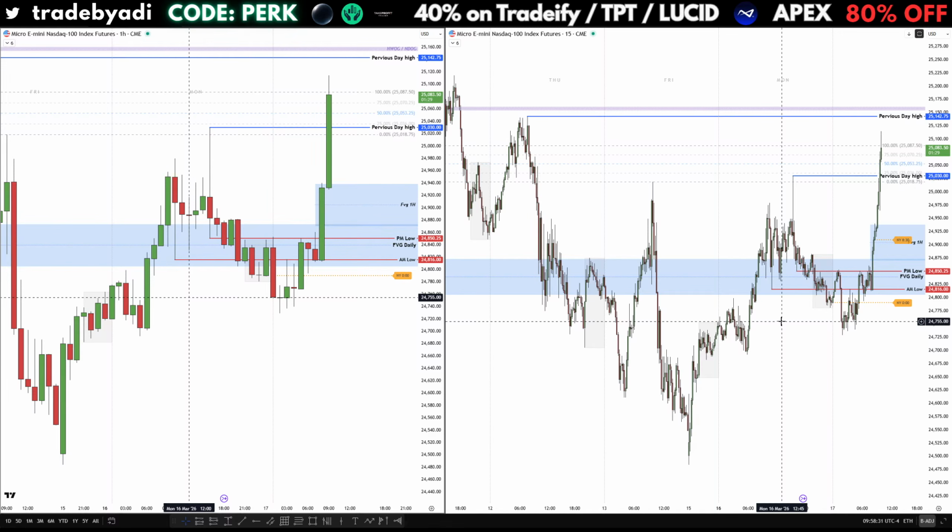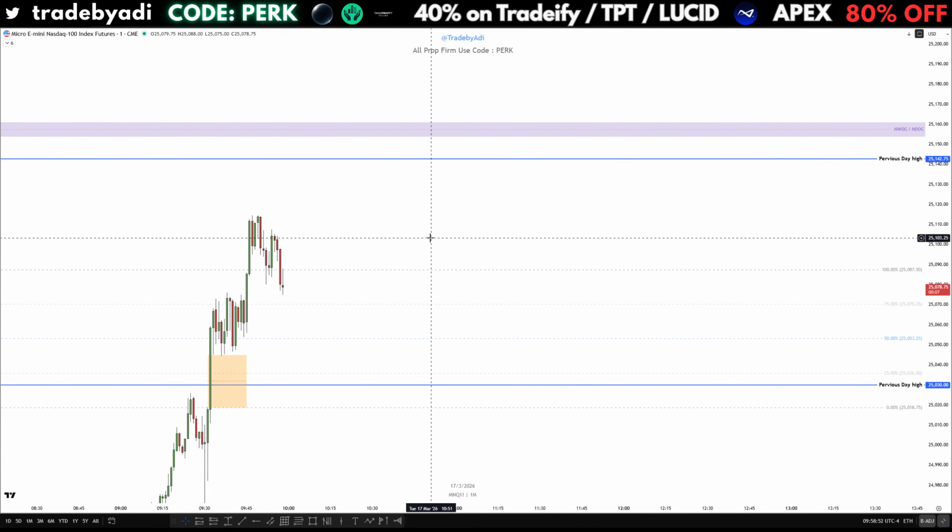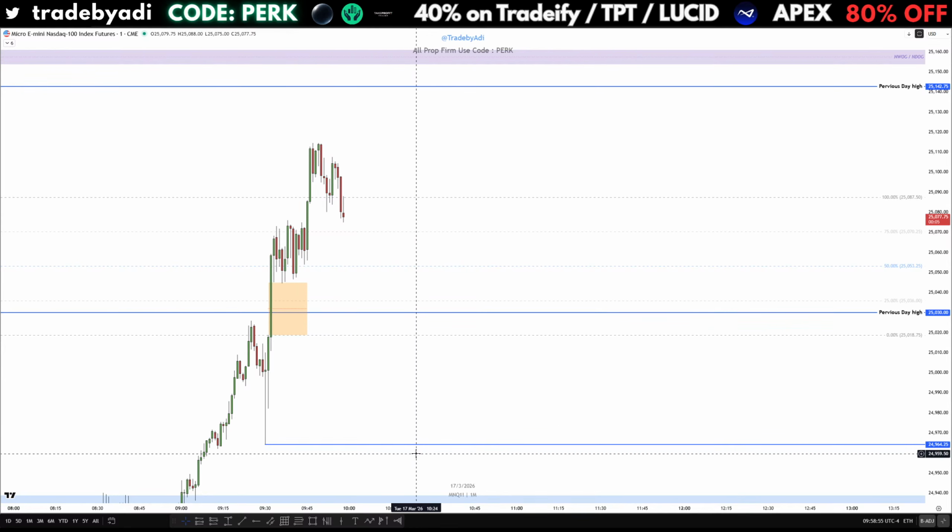I'm also waiting for my setups, and previously I was also taking the risky setups, but now I don't do those things. I just wait for the good opportunity, and I also check the reaction, if the fair value gap is supporting that idea. If I think the market is most likely going to go to either this low or this high, then I'm taking a setup. But what used to happen previously, I was just taking the setups. They were high risk setups.